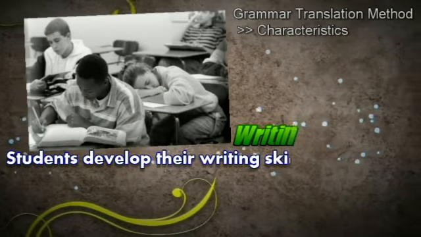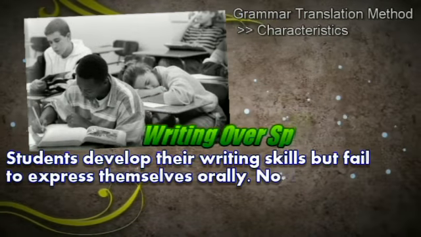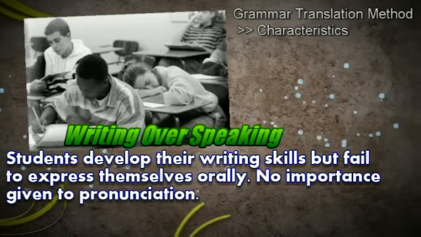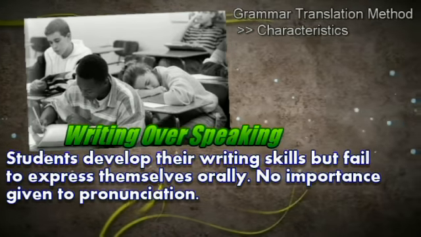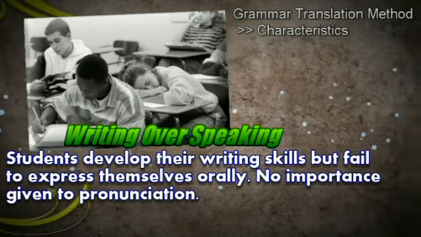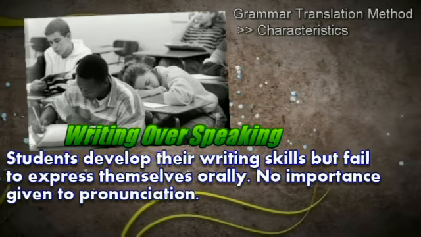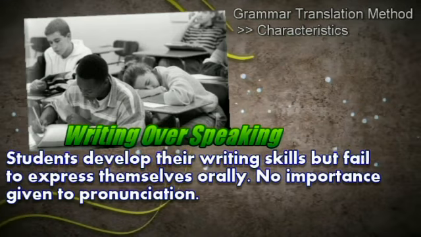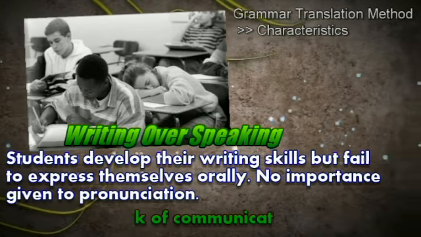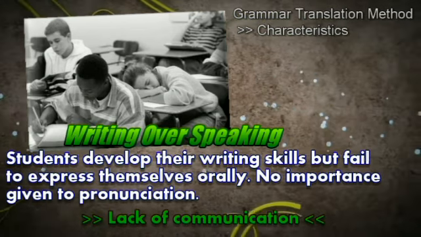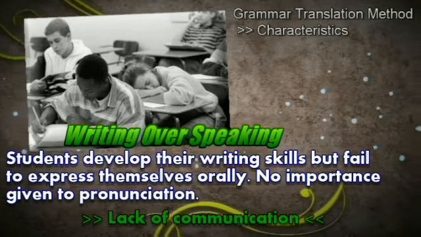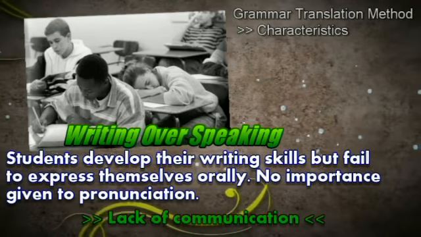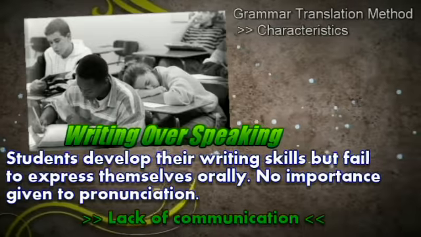In terms of writing and speaking, if we practice the GTM method in class, there will be a lack of communication, a lack of expressions, a lack of conversation. That's because the teacher is expecting only right answers done on paper, and it does not matter to him how students pronounce words and sentences.